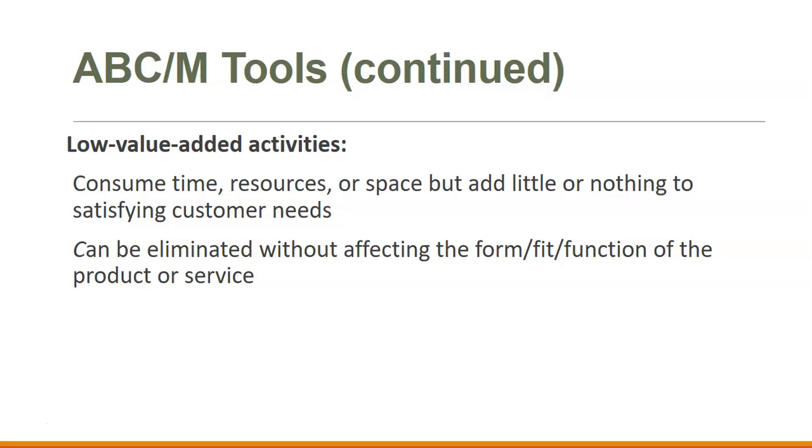In that case, how we eliminate that time is by training our employees. So the more skilled and the more training our employees receive, the less possibility that they're going to create products that need rework. And it's going to take them less time to make quality products as they become more efficient. So that is one of the ways that we can eliminate a low value added activity.